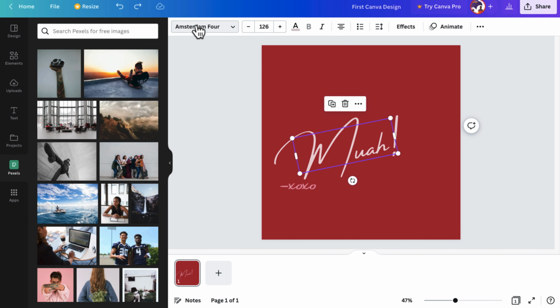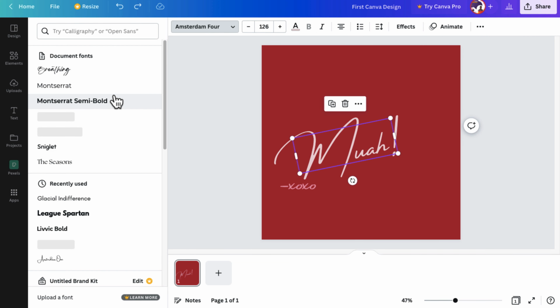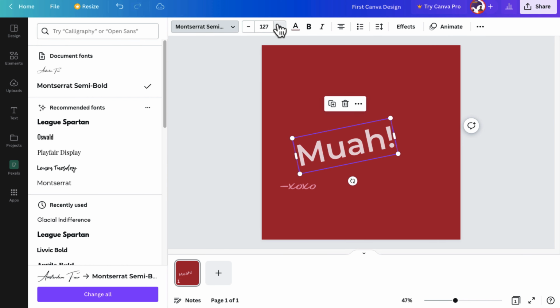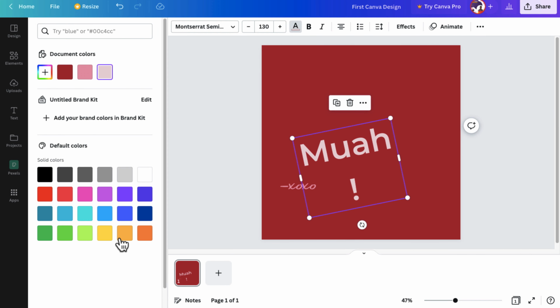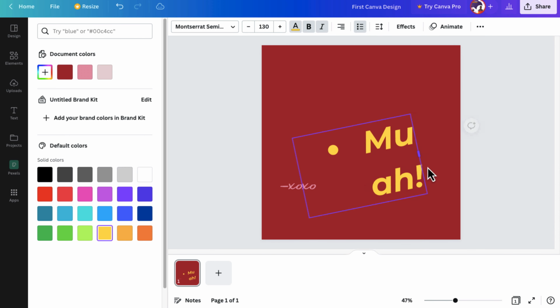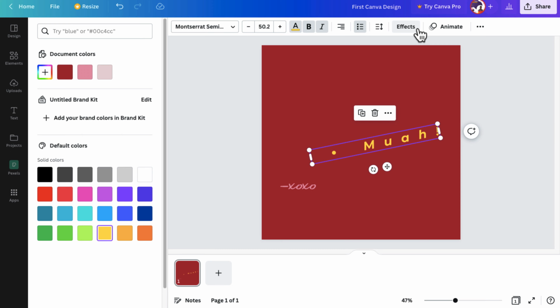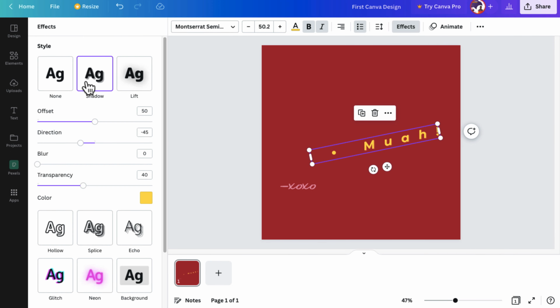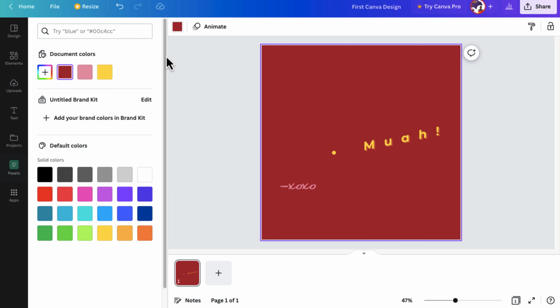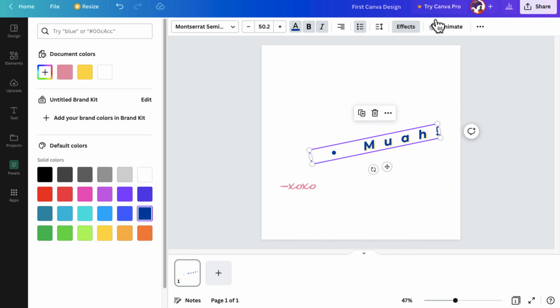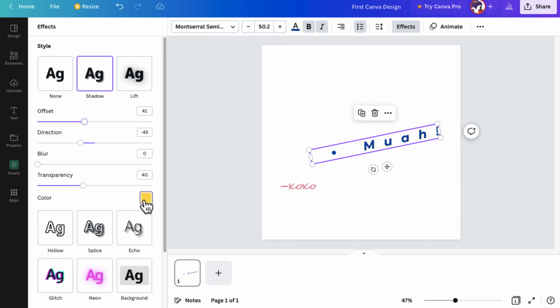So clicking on this option exposes me to a whole lot of options on the top panel. Like now, for example, I could change the font type, I could increase the size, I could change the color, I could make it bold or make it italicized, I could align it to the left, align it to the right, and lots more. I could even make it a bullet, okay, depending on what I want to do. Also increase the spacing, I could increase the line spacing, and finally, I could apply some effects. I could give it some shadow, I could reduce this, I could change the color of my effect and all of that.